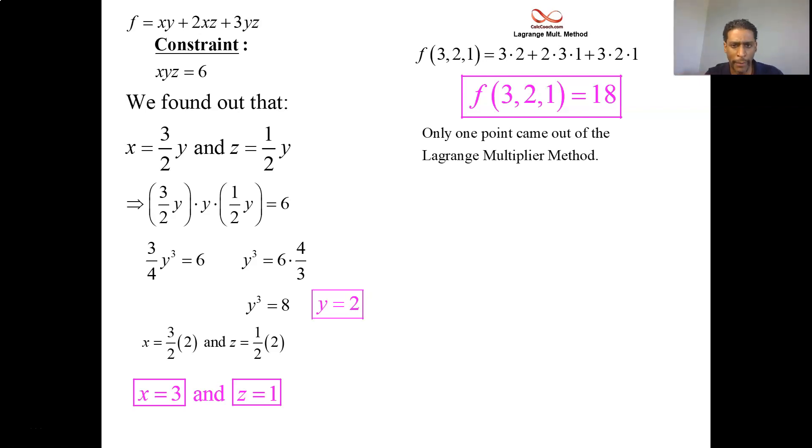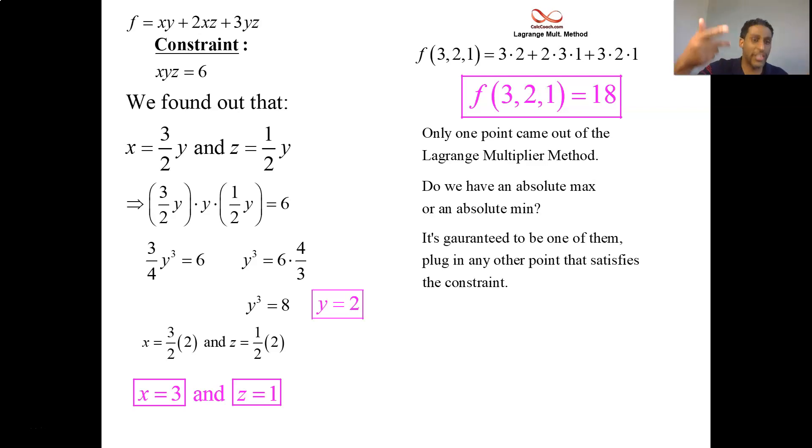So here's what you do in this case, whenever this happens. Whenever Lagrange spits out one value, your job then is to show why it is, you know, what you seek. The minimum. How can this be the absolute minimum value? Okay. So what we do then, because this situation happened, Lagrange only spit out one point. Then we don't know whether we have a max or a min. Here's how we're going to guarantee. We guarantee that we have one of them. So here's how we're going to know which one we have. What we're going to do is go grab another point. Okay. That satisfies the constraint. So give me another combination of three numbers that multiply to give you 6. Any combinations you can think of. And plug those into your function.